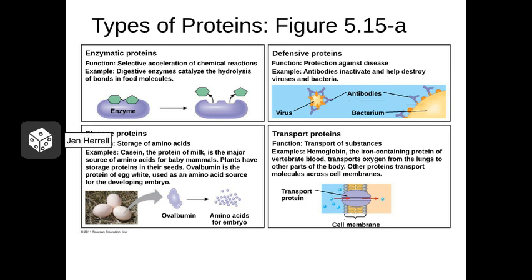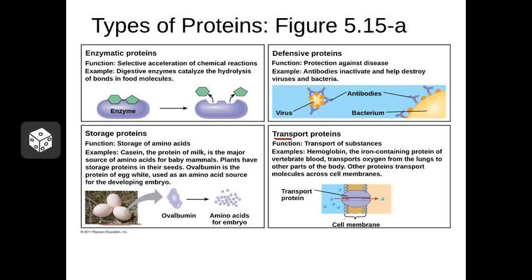Some proteins act as storehouses for building other proteins. A great example of this is egg white. Egg white consists of a protein known as albumin, and albumin can be broken down into its monomers, which are called amino acids, and that can be used to build other proteins. So you find this albumin inside bird eggs, like chicken eggs, and it's there as a storehouse to build proteins for the little chick that's growing inside that egg.